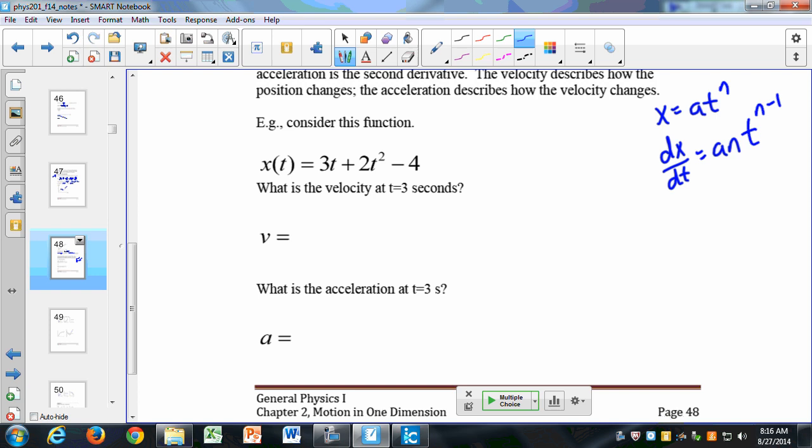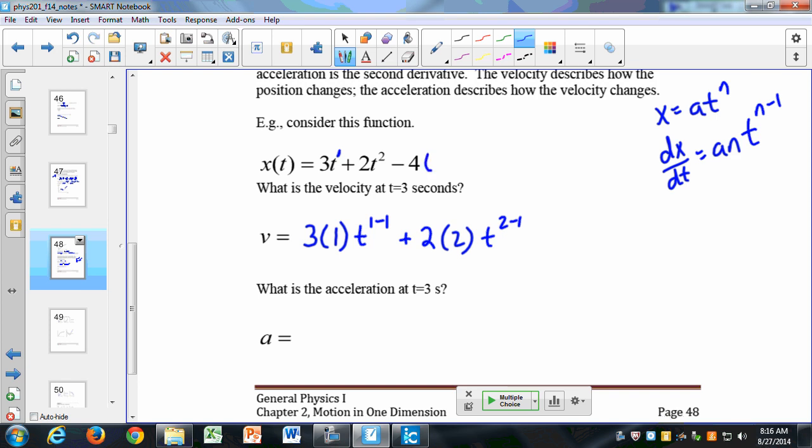That's right, yeah. So the derivatives we do in this class won't be terribly difficult. Later, when we get into oscillations, we'll do some chain rule with trig functions. But most of the derivatives you see are just going to be polynomials like this, and you can just follow this rule for polynomials. If I imagine that I have a 1 right there, the derivative is going to be 3 times 1 times t to the 1 minus 1. That's t to the 0, which is just 1, plus 2 times 2 times t to the 2 minus 1, which is just t to the 1.